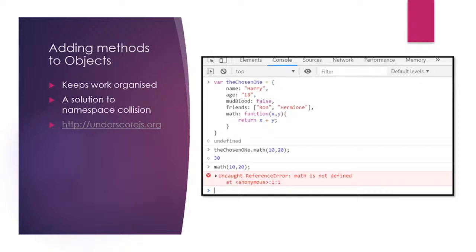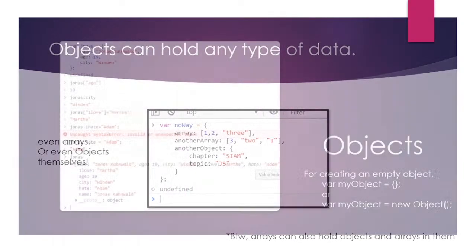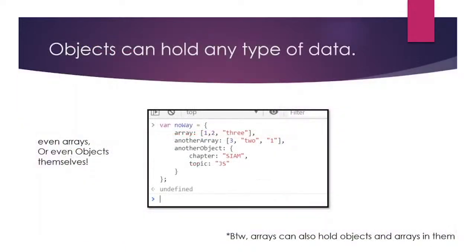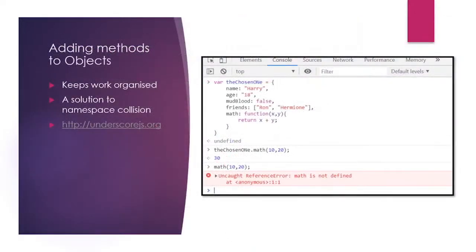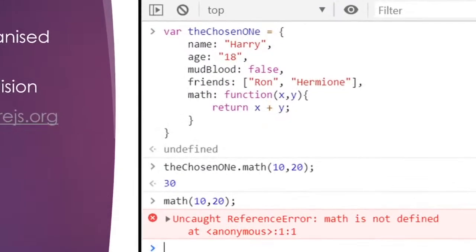Like if I have math equals function, let me just get back, I'm sorry about that. If I have math as the key, and in the value portion I have function(x, y), and I tell it to return x plus y, then I have to use dot notation to retrieve the value, as we did before.